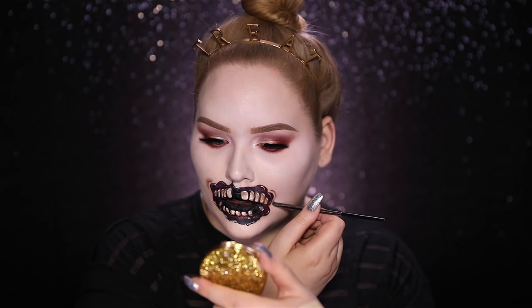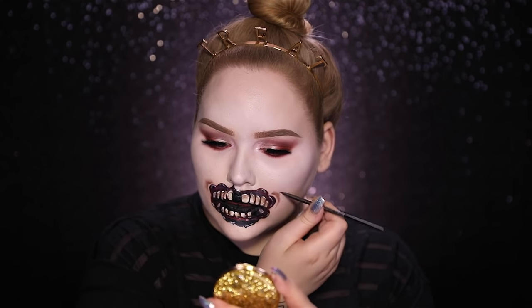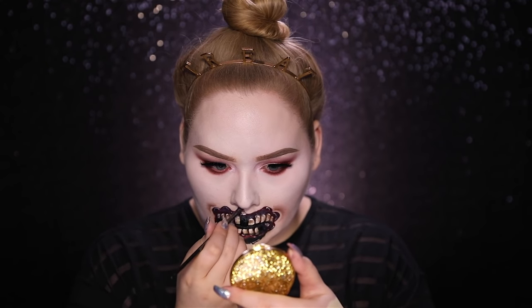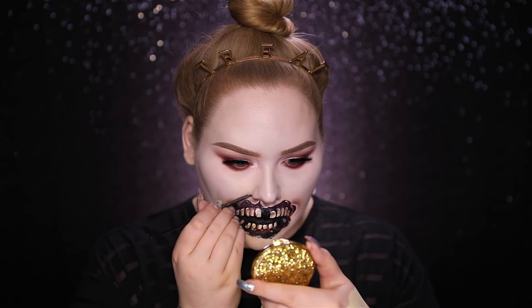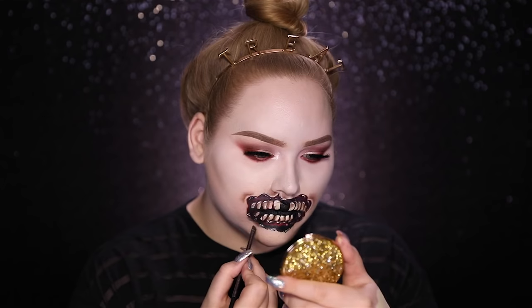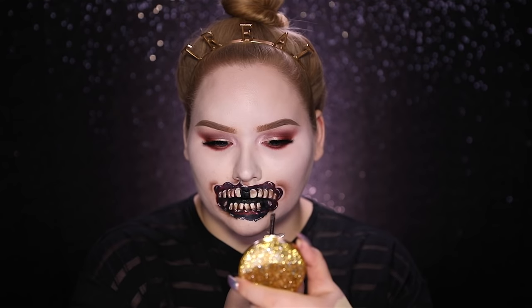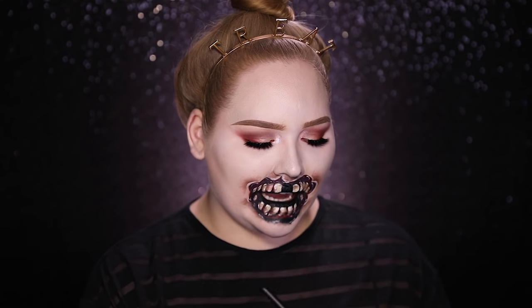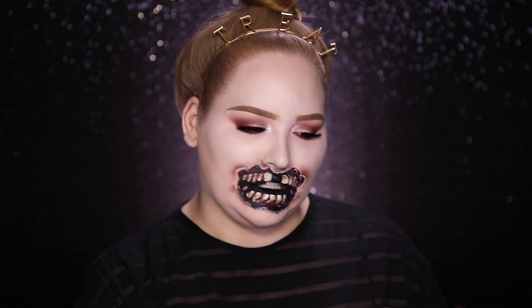Now of course we want to create shadow around the mouth as if it looks torn open and like a hot damn mess, so that is exactly what I'm going to be doing using Mocha eyeshadow by Makeup Geek. I'm going to go into the Modern Renaissance Palette by Anastasia Beverly Hills and take Venetian Red, and with this I'm kind of going to add redness and stress around my mouth.